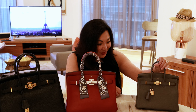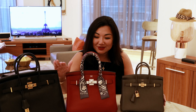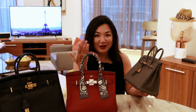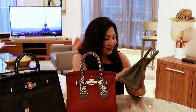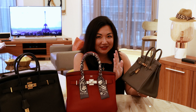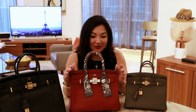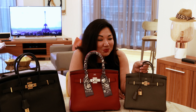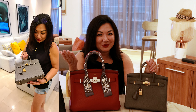My latest baby is the 25 in rose gold hardware. So I am very happy — I have three different combos of hardware: gold, palladium, and rose gold. I didn't see her in person; I had to pay for her and the bag was shipped — no refunds, no nothing. And I was okay with it. I thought, this is a very, very difficult color, very hard to come by hardware. So I said yes to her. This purse came from Saudi Arabia. They all have history — this one from New York, one from Saudi. I am done with Birkins, I say — and then next time you'll see me do another Birkin video.